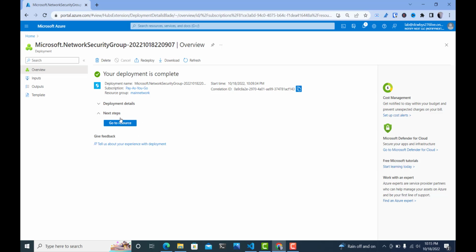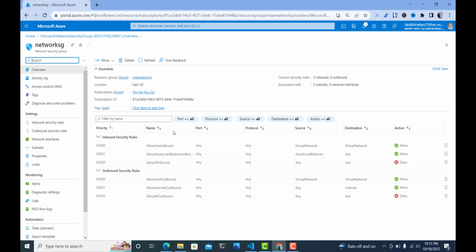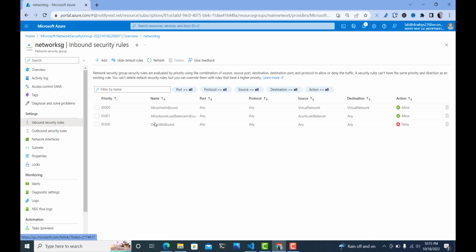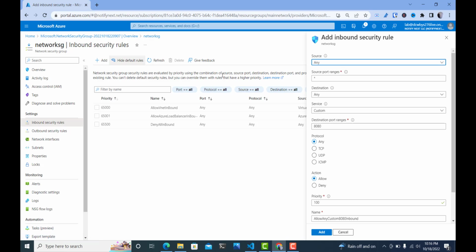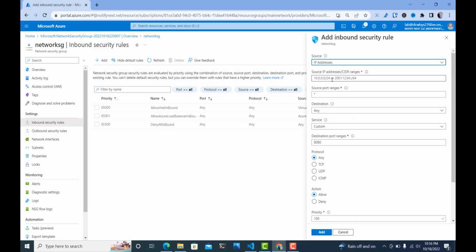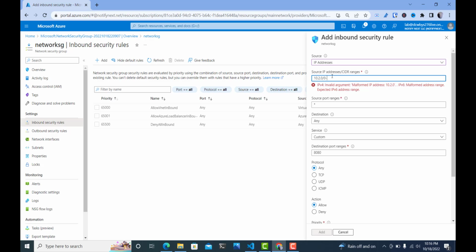Now we don't need to have this enabled, but we can actually control the level of access at the NIC level. So what we're going to do is we're going to come in here, and this isn't required to have on the NIC, but we can come into the inbound security group rules, hit add, and source can be, let's say, IP address is anything in the 10.2.0.0/24 range.